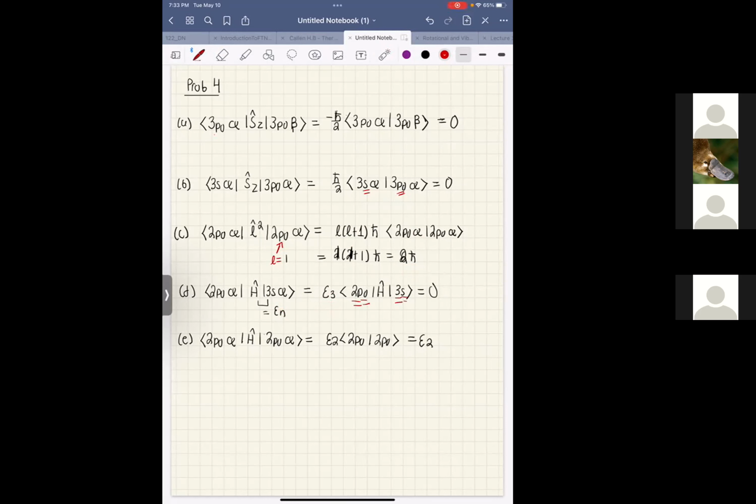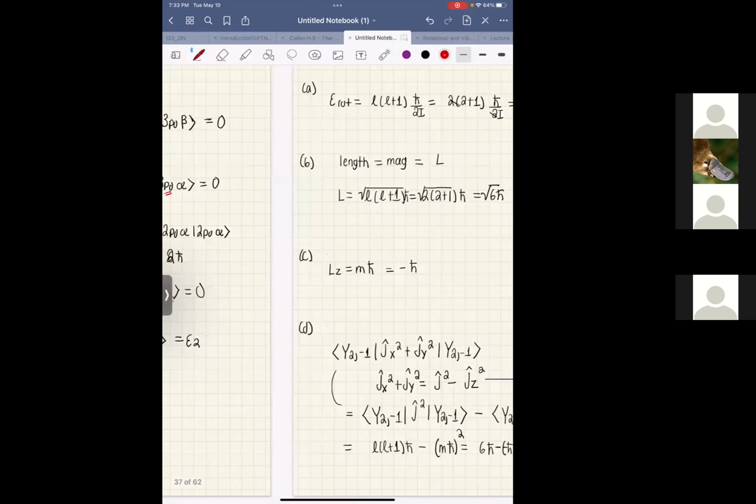And then the last part is asking you to solve for this again. So you're going to have E2, and these are both normalized wave functions. So this is going to be equal to E2 times 1. For questions like this, you can just leave it as E2 because you know what you're talking about. Work smarter, not harder. Don't solve what E2 is equal to in hartrees. Just leave it as E2. Okay, does anyone have any questions on this at all? No? Okay.